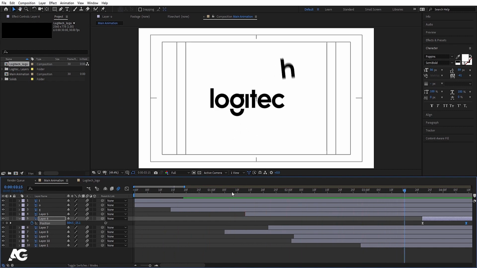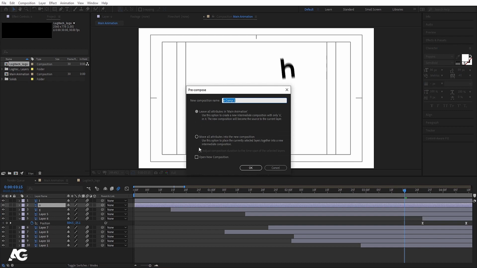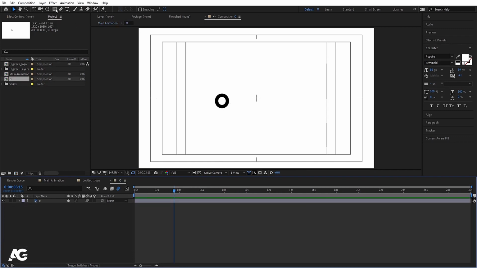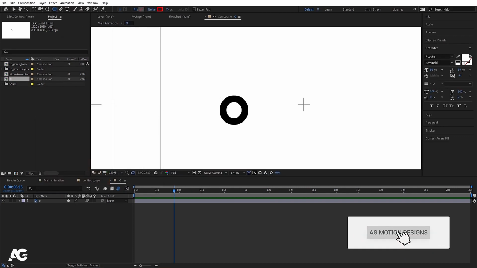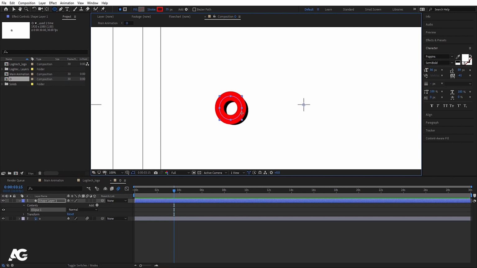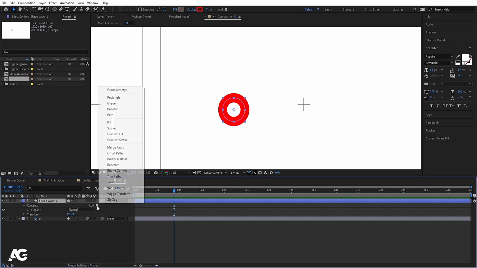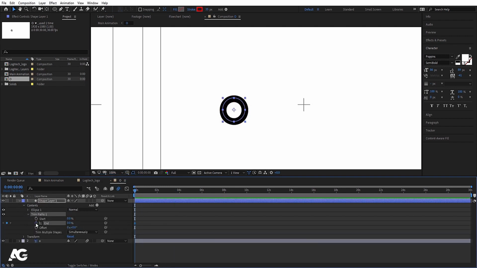and now we need to animate this O. For that we will select this O and press Ctrl Shift C to pre-compose, move all attributes into the composition, hit O and hit enter, and double click to open this. And now we will go over here, choose ellipse, and choose a little bit of different color for this. By holding shift I'm going to create one ellipse, press Ctrl Alt O, press V, and let's move this over here. Now select this and go to the add menu, go to trim paths, go to the start, let's make this 0 initially, create one keyframe, go a few frames forward and let's make this 100.